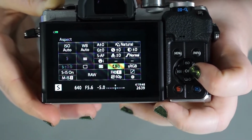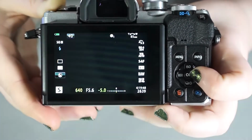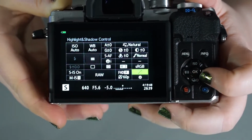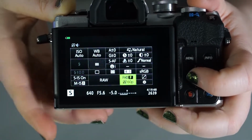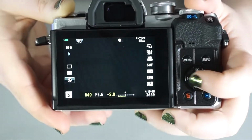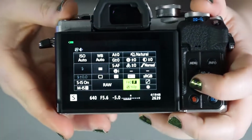4:3 is going to be your most typical. Takes the most advantage of the space of the sensor, so that's what I would recommend. You have your color space. I would keep that in sRGB. Your highlight and shadow control, your button functions, the setting that you would like your video to record at. I recorded at HD video at 60 frames for all of my footage to come together very nicely.